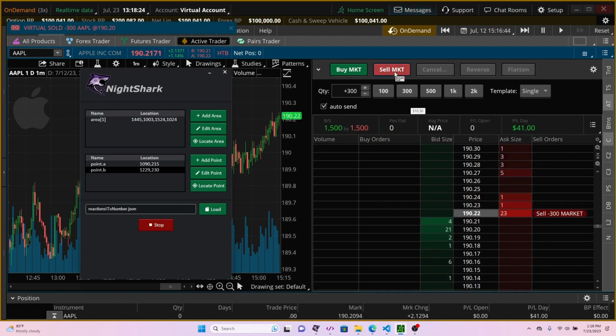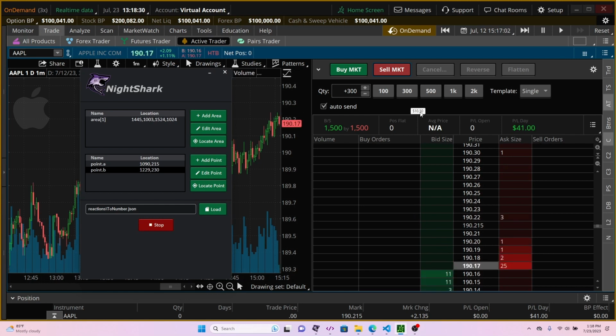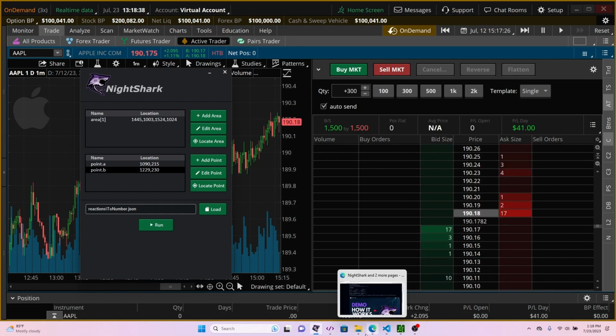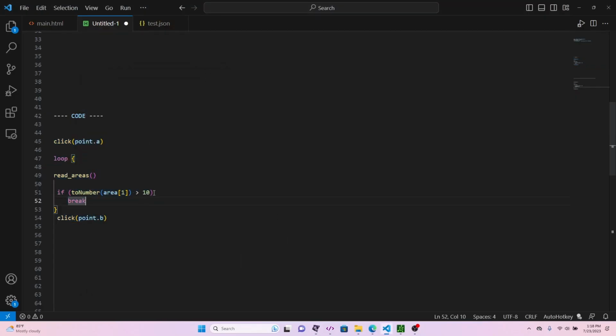So it looks like we closed the position at $10.50 when it recognized the value was greater than 10, and that's how it captured the profit. I'm going to stop the script. This is essentially how you can use Nightshark to implement the two-number function, and how you can compare against numbers on the screen. So that would be it.